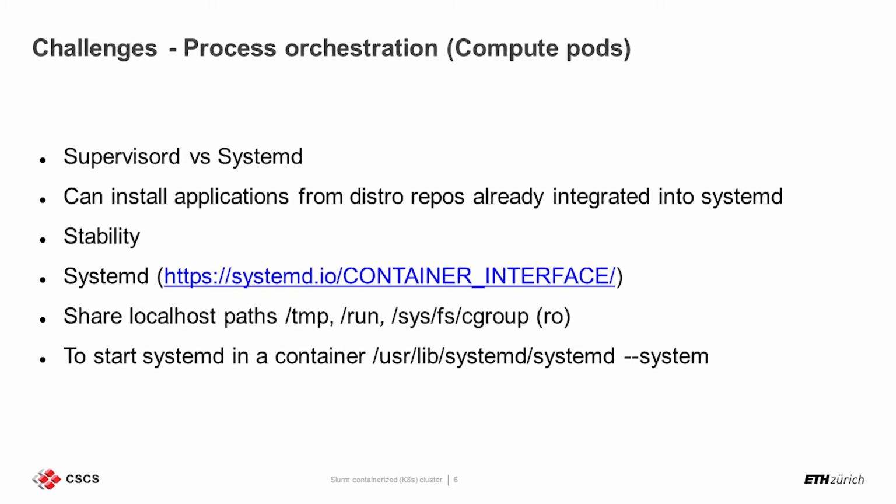Another reason we want systemd is because we want to install software. For that, on the container image, you normally build your Dockerfile, and you want to install the same thing using the same repos you might use on a physical machine. If you do supervisord, you have to inject your binaries, and then you need to tell supervisord how to spawn them, configure them, etc. If you do that through systemd, you just install them through your YUM, DNF, Zypper, whatever you use, and everything's going to be configured for you. So it simplifies things a lot.